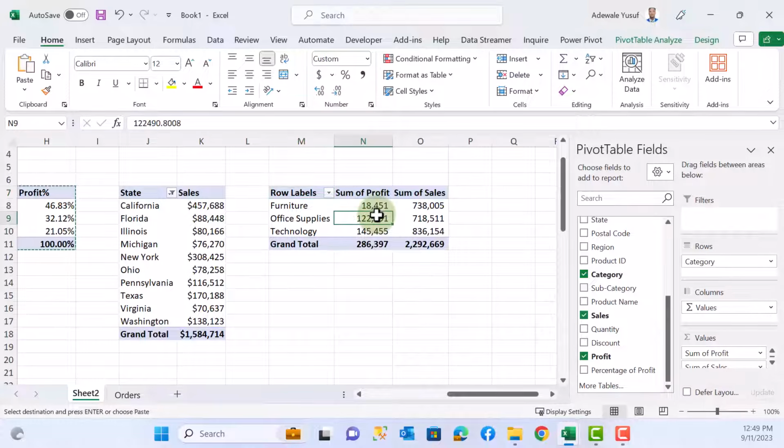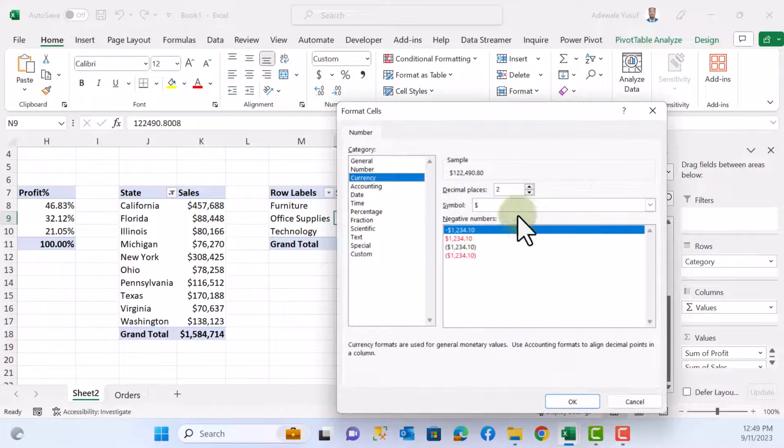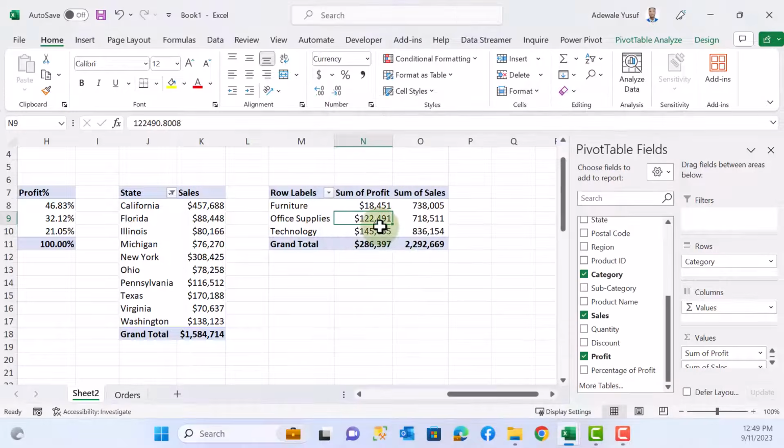So let me right click again and do a number format. I will right click on this, select number format, and click currency, remove decimal places, and just click OK. Alright, this is also my other report. Now there's one more report, or 2 more reports. 2 more reports I would like to create.